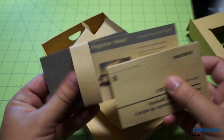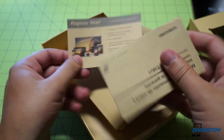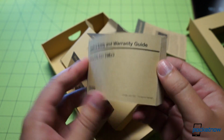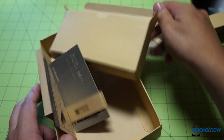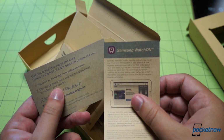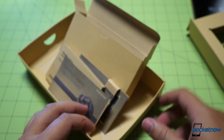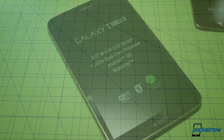We have an encouragement to register the product. What is this? Galaxy Tab Quick Start Guide. That's nice. And is this the warranty? This is, yeah, health and safety and warranty guide, just in case you were wondering how to keep safe while using a tablet. Very, very important. And a call out for Samsung Watch On, of course. Samsung missing no opportunity to promote its software efforts. Let's get this stuff out of here and get back to the tablet.